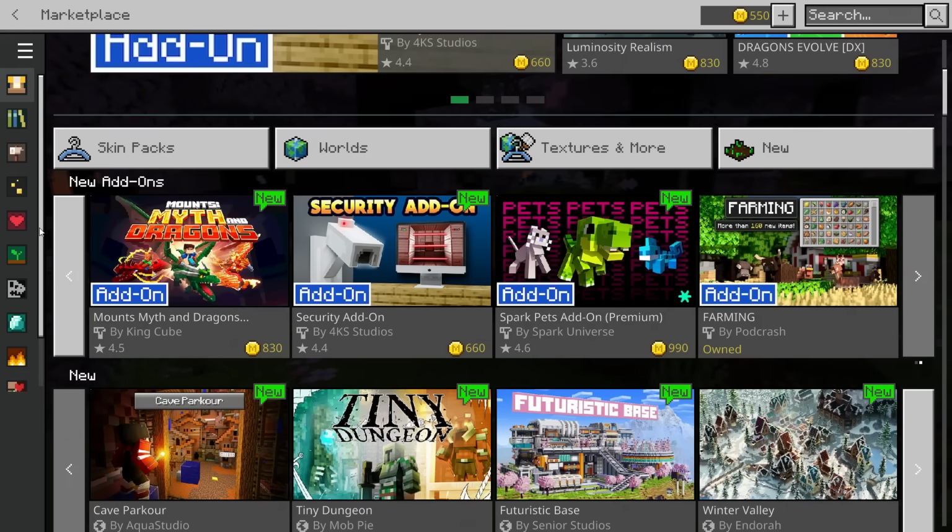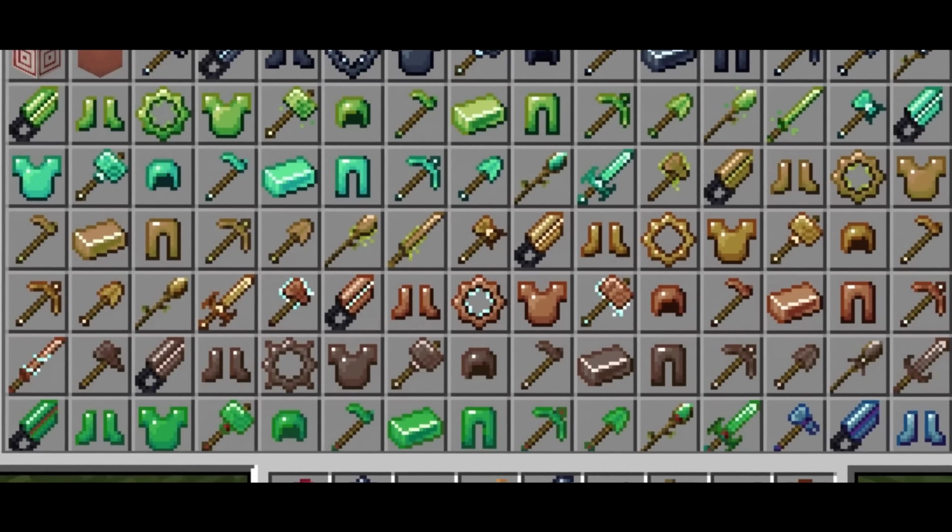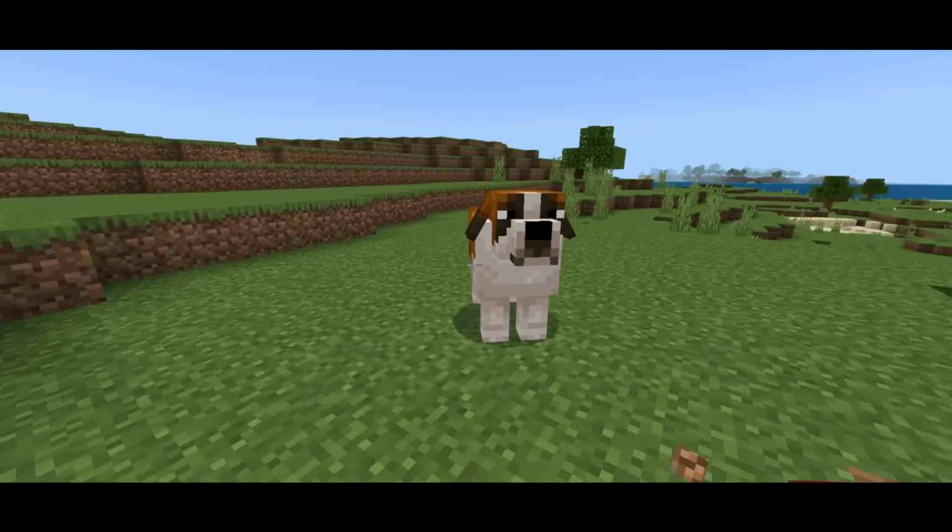Just a few days ago, a new round of add-ons has hit the game. From brand new ores to secret doors and even more, today we're going to take a look at three of them.